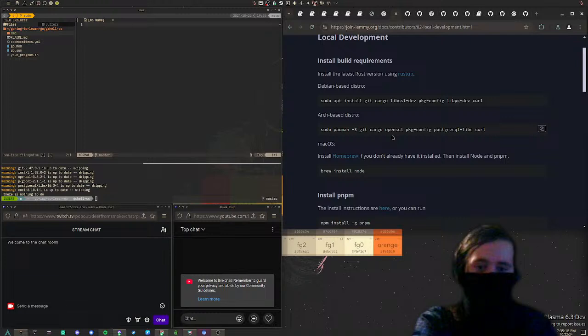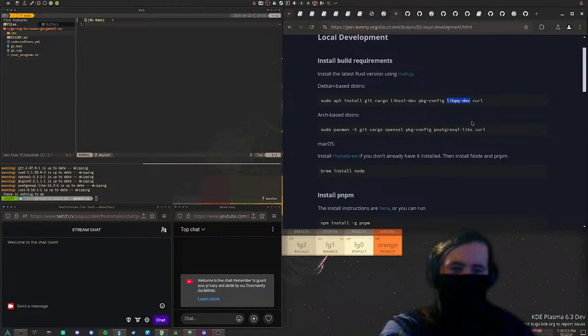If you're not using apt or pacman, perhaps you're on Fedora, it should just be DNF. I can't see any of these packages having a different name. I guess Debian-based distros already come with Postgres. Or perhaps I actually don't know. I guess it has to, right? Because maybe this libpq-dev. That's likely where this comes from.